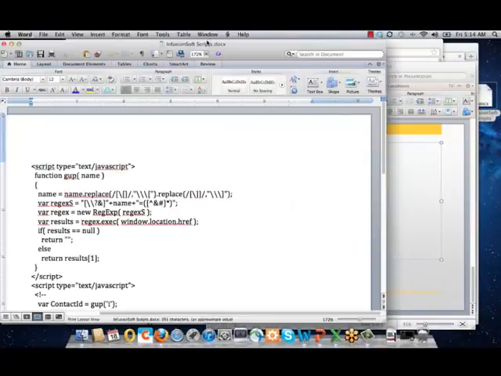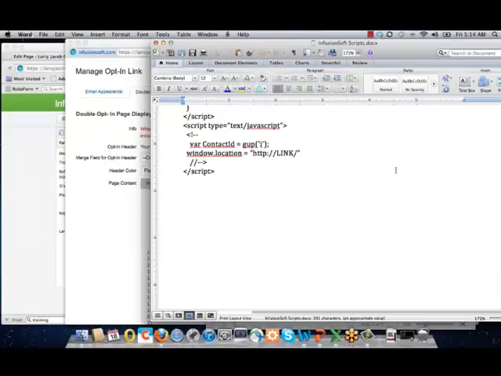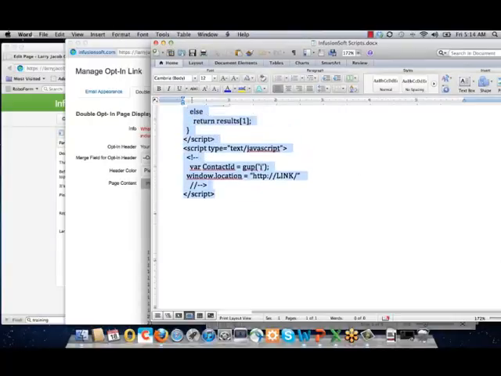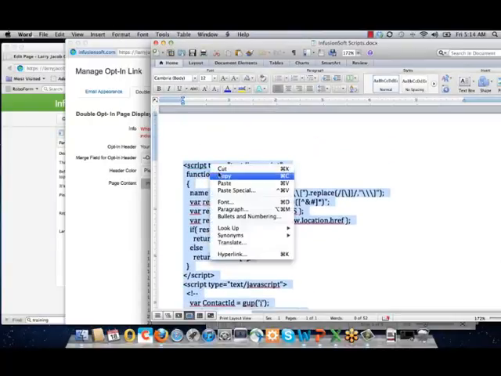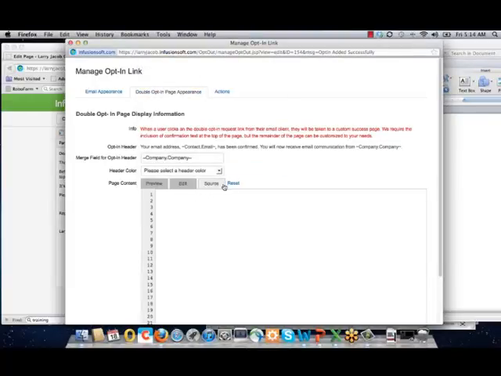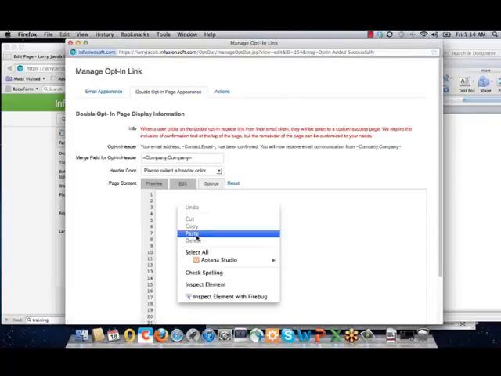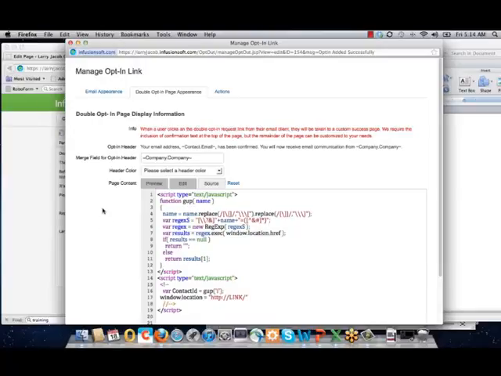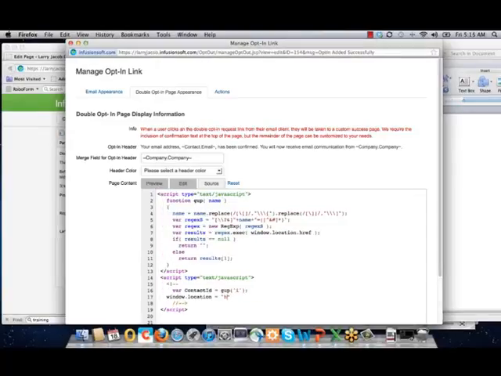What it enables you to do, again, you don't have to really understand how all this script works, is you put it into this field, into the source for this. Paste. What we're trying to do is allow people to click on the confirmation email they receive and arrive at the download page. In the process of doing that, we're going to go through a double opt-in process. Here now, I want to replace it with the address of the download page.